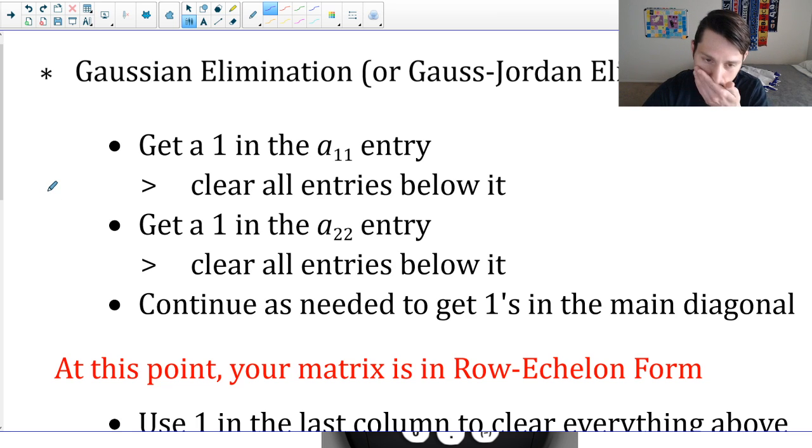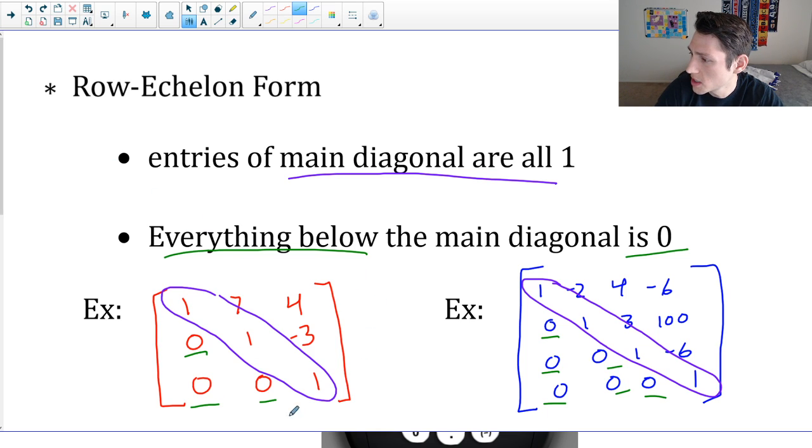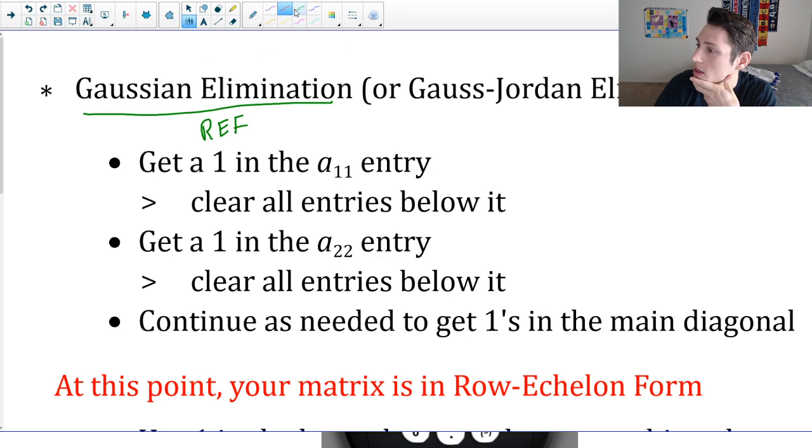So next up, and there's kind of a lot of long definitions and explanations here, Gaussian elimination or Gauss-Jordan elimination. So what is the difference? Gaussian elimination will get you to row echelon form, right? One of these matrices where there's still actually numbers above. But Gauss-Jordan elimination, right? Gauss got that far. Gauss was like, this mathematician named Gauss, he was like, yo, we should put this in a row echelon form.